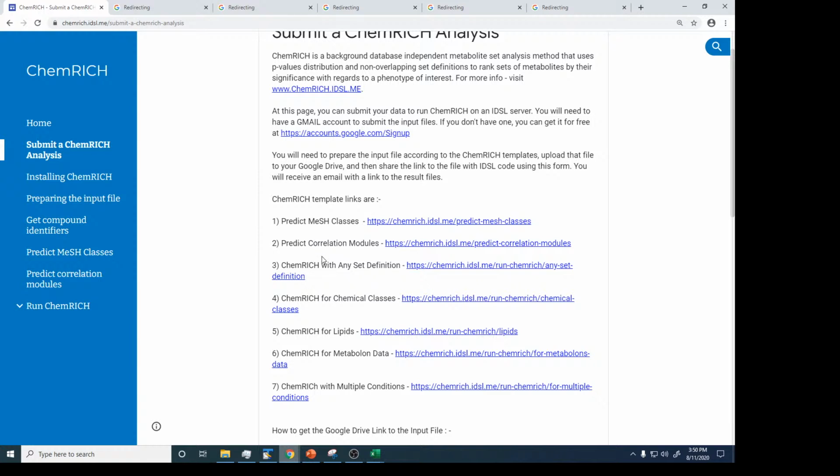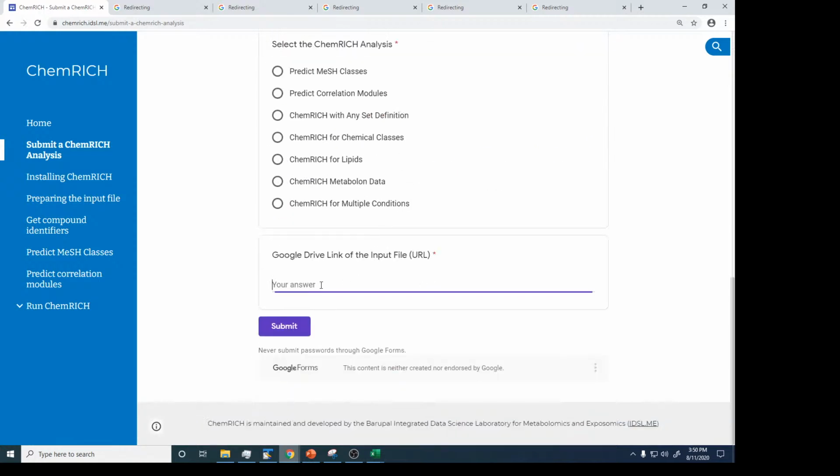So if you want to use any of these 7 templates in ChemRICH analysis, we have our scripts available on our GitHub, but you can also create the input Excel file, upload it to your Google Drive, share that link, submit the link here for that Excel file, select the analysis type and submit, and our server will compute the analysis and send you an email with the result where you can download it. So if you're having trouble installing ChemRICH on your computer, which I hope you won't, these are pretty standard R packages, so you should be able to install and download.